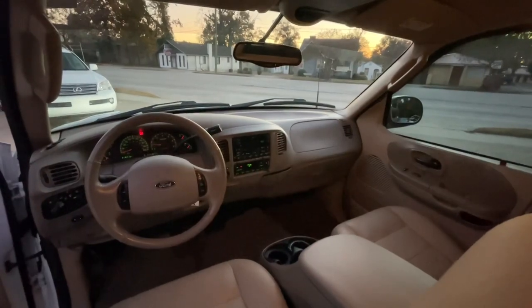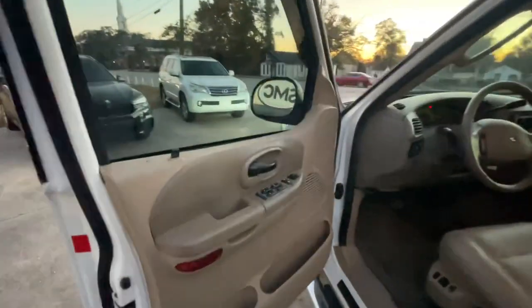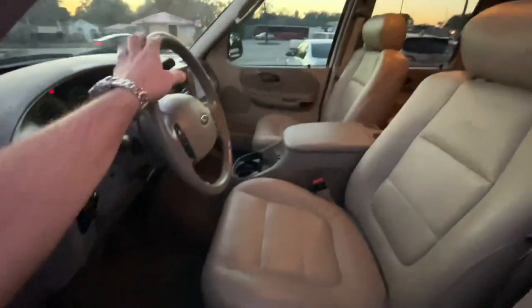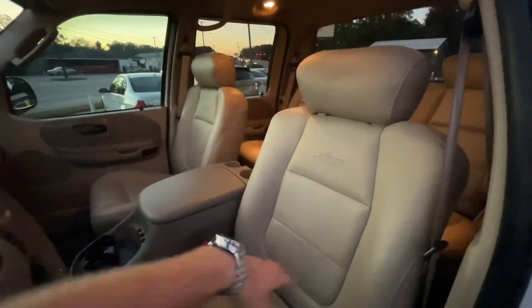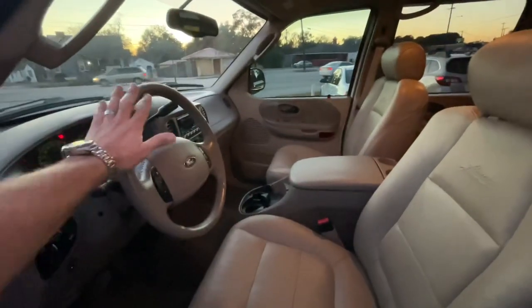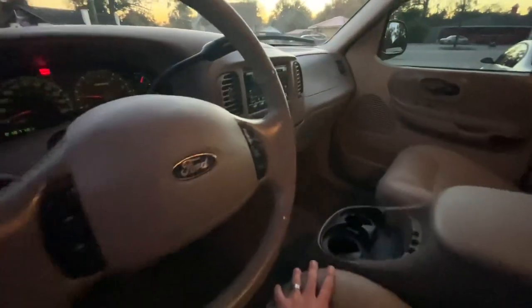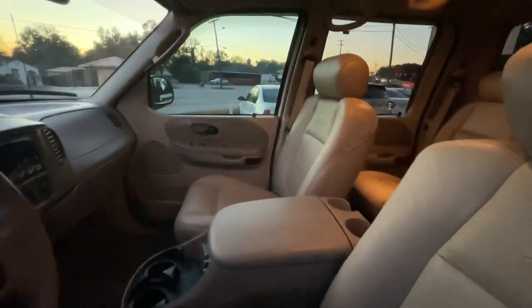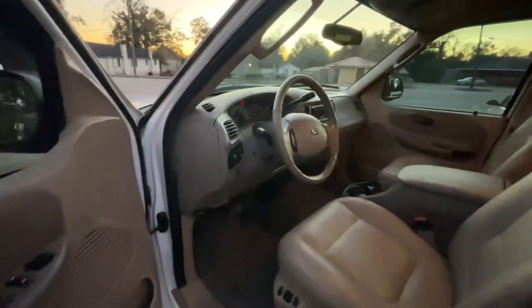Look at the dash — very nice. You're probably wondering what kind of money this truck would cost today. Well, they haven't given me a price just yet on it. But to me, this has got to be a $10,000 to $12,000 vehicle at a car lot — it's just that nice. To go out there and find an 03 F-150 four-door, four-wheel drive in this type of condition, even though it's got 218,000 miles, you can find trucks out there in this body style, but can you find them this well taken care of? That's really the whole deal — that's what makes a vehicle a little more unique than the next: the condition of it, especially when you start getting into older vehicles.